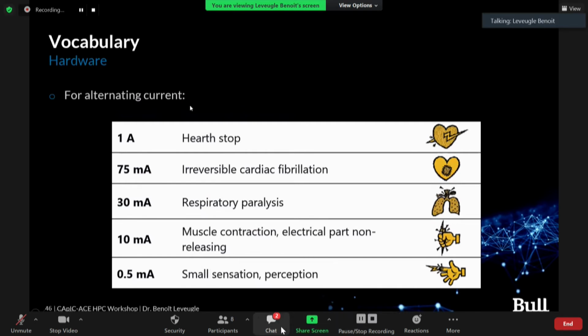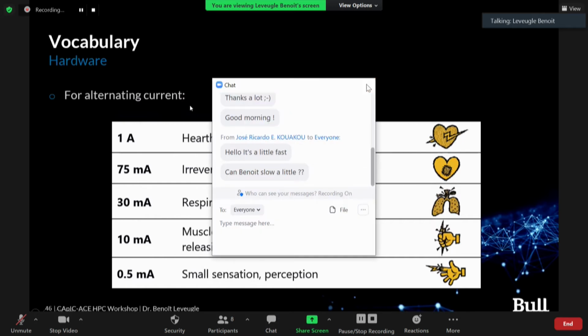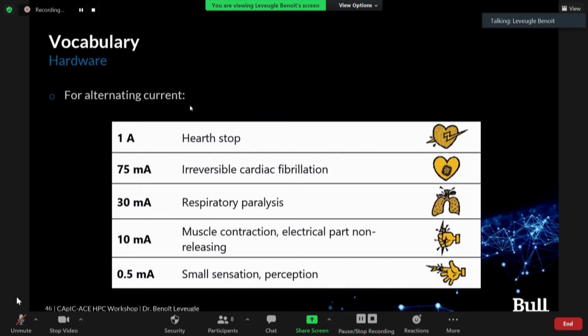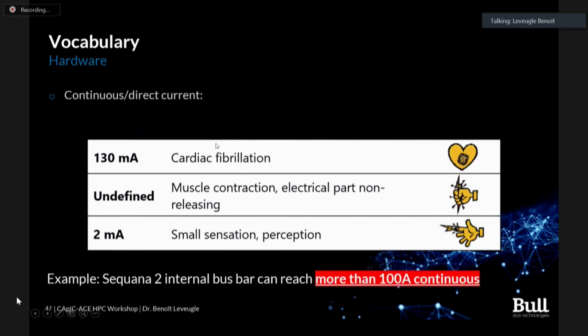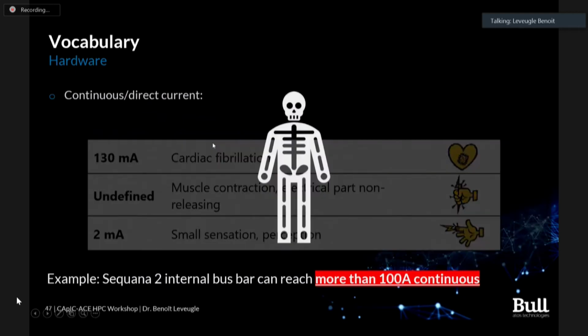So when you go on site, you have to be extremely careful because the equipment you are going to interact with is dangerous. And sometimes it's not clearly explained. For example, one year ago, one of my colleagues went on site just to plug an Ethernet cable and he touched something that shouldn't be touched. And he had a very big surprise. So if you go on site, if you touch equipment, be extremely careful. These are very dangerous equipment.